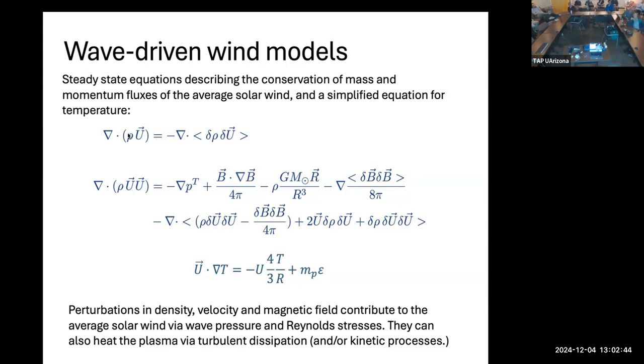Right. So, at the end of the day, you have to form small scales, small enough that you can trigger phenomena that dissipate the wave. There are different ways in which this can happen. The turbulent cascade, for example, is a way in which you start to inject energy at larger scales, and then by nonlinearities, the energy is transferred towards smaller and smaller scales, until you achieve small enough scales that the collisions cannot be neglected anymore. From a kinetic perspective, you need to have phenomena that create filamentation in phase space, like small scales, essentially strong gradients. And then at that point, collisions cannot be neglected and will do their job.